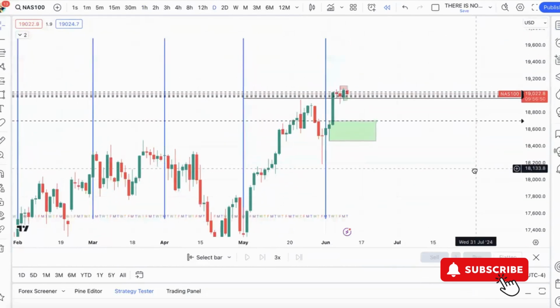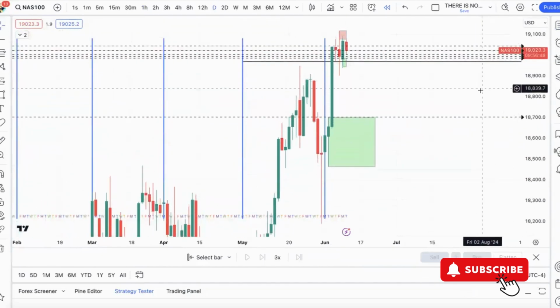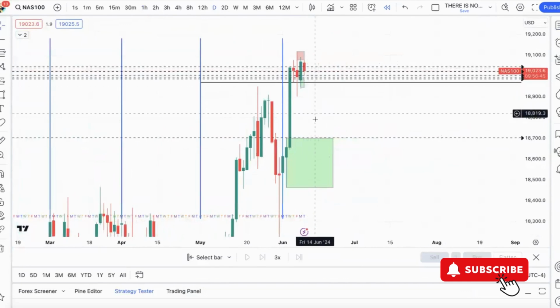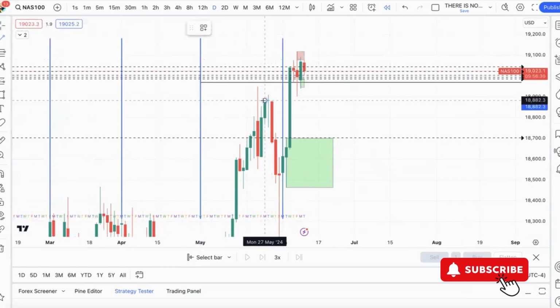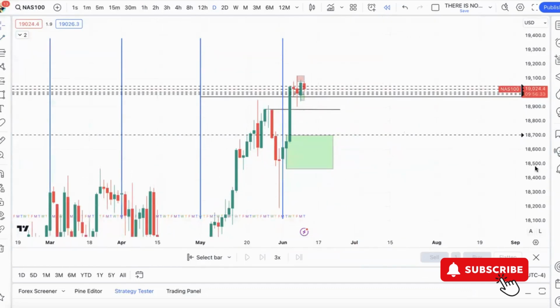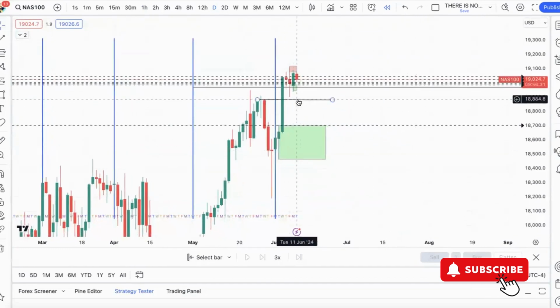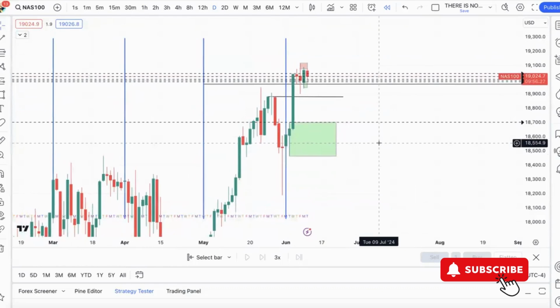I have an area of interest on NAS100 as well, guys. I would like to see NAS100 make its way down to this area. This is where we last had a break of structure. Don't mind all of my alarms. I like to be alerted when price is moving while I'm in a trade. This allows me to know when to take profit partials. So I would like to see NAS100 make its way down here. That would be a really nice sell.